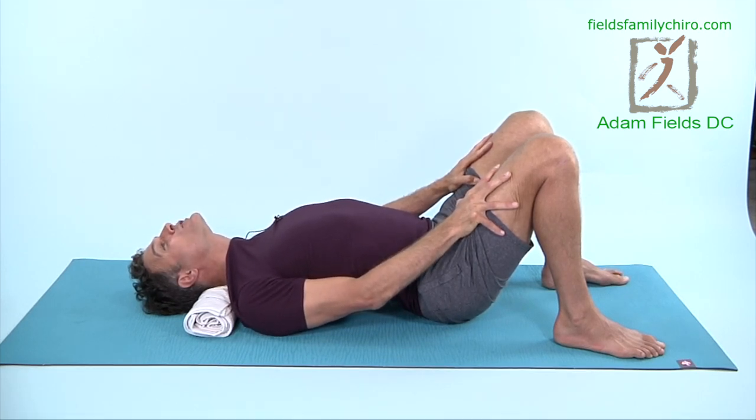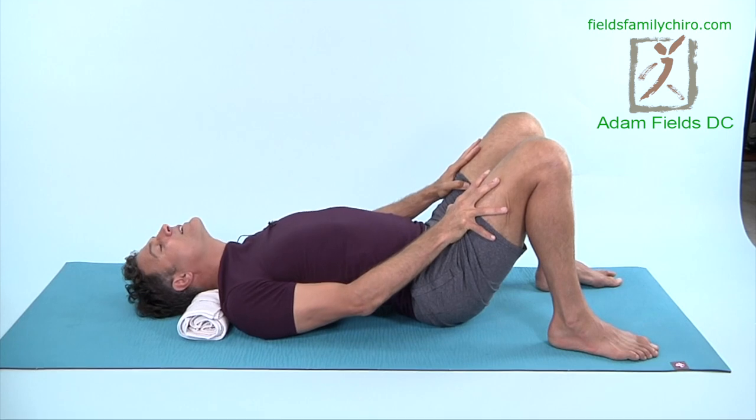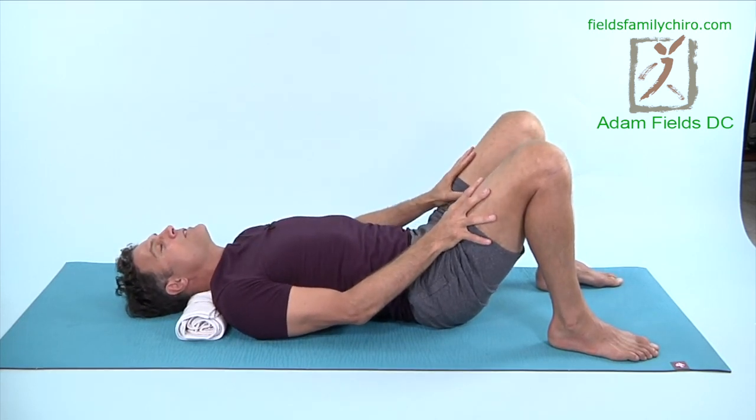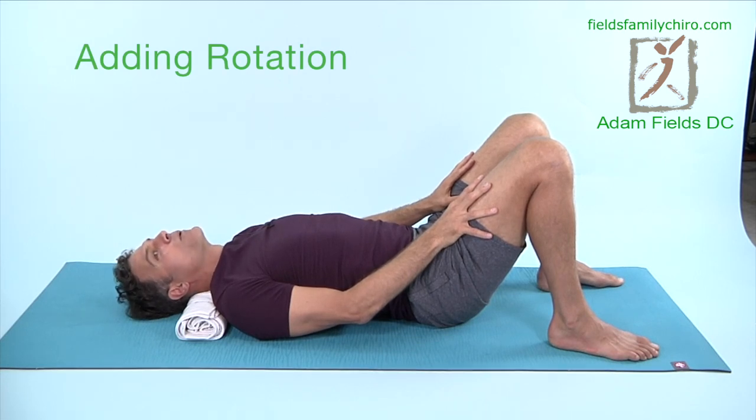Arch that low back, get the shoulders to meet the hips. Push, push, push. Oh, loving it. Good, let it relax for a second. Now we're gonna do the same thing. We're gonna arch it, but we're gonna rotate it, okay?